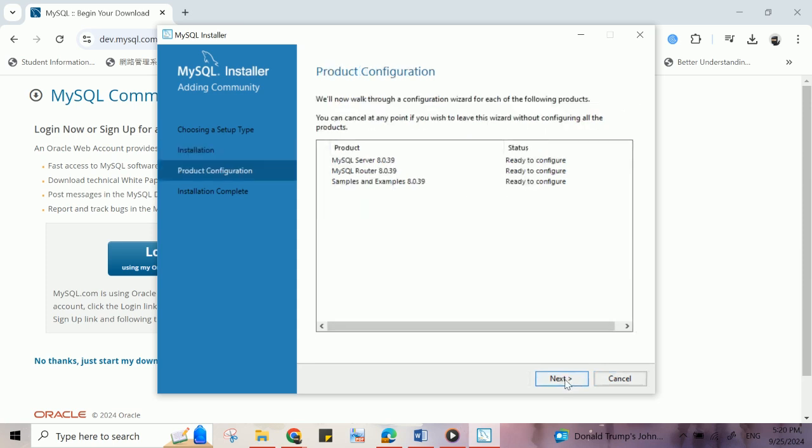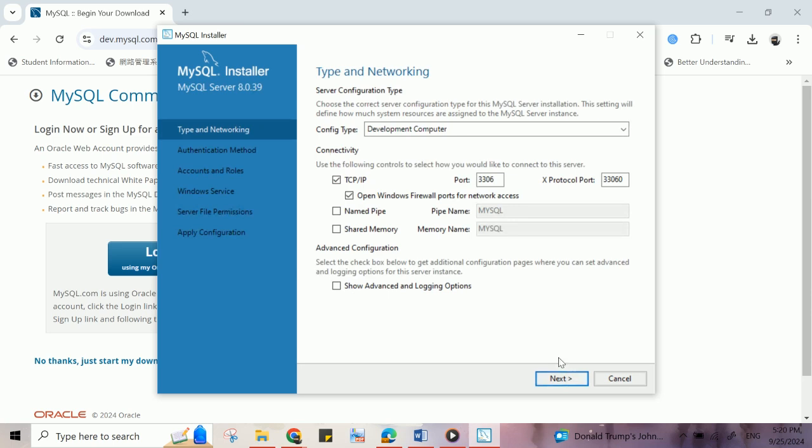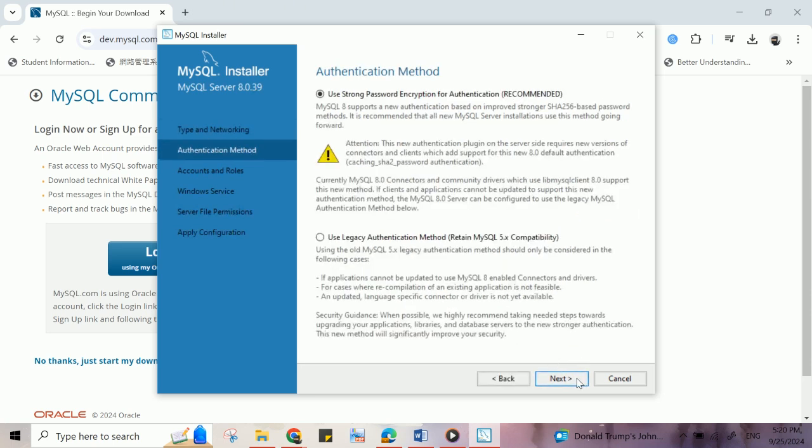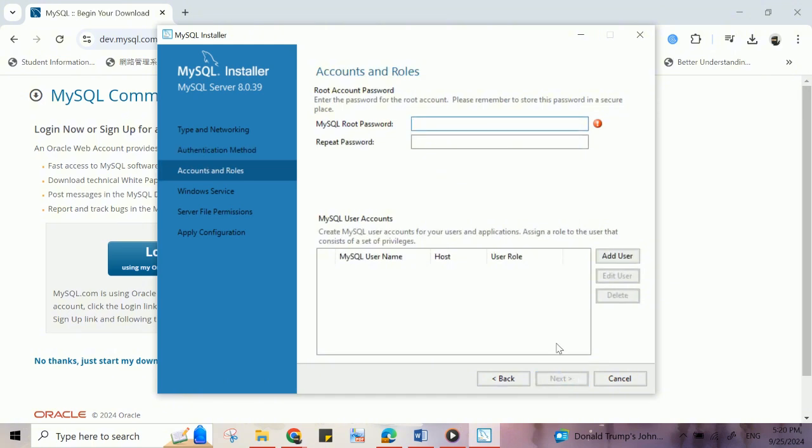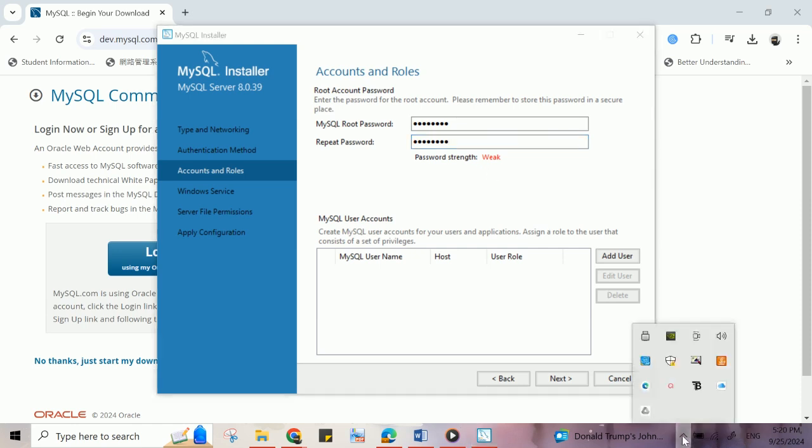Alright, now the installation product is completely installed and I'm just going to click next. It's next again. Okay, now I'm writing a password for my MySQL root. Please make sure to remember this password, because once you enter MySQL, you need to write your password. So make sure you remember. And then I'm going to click next.